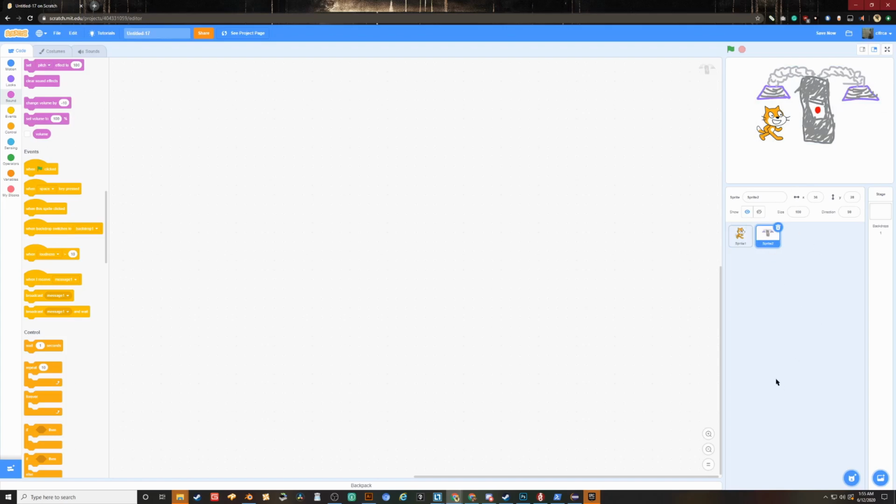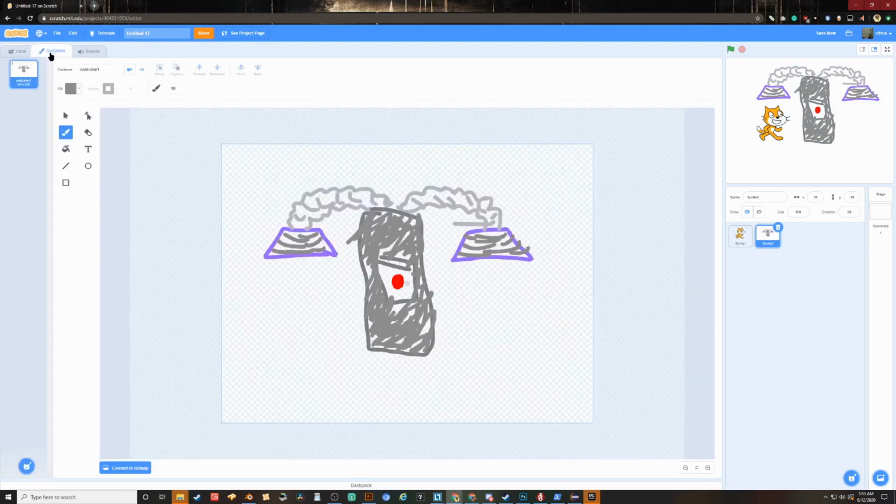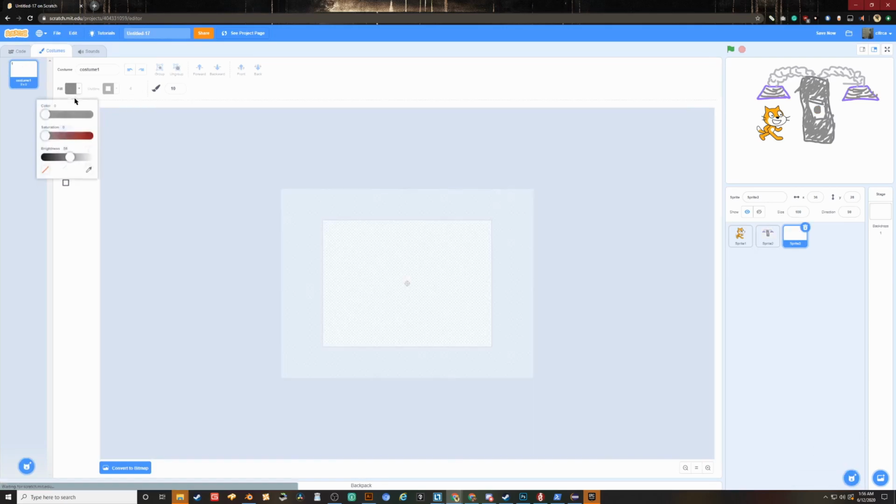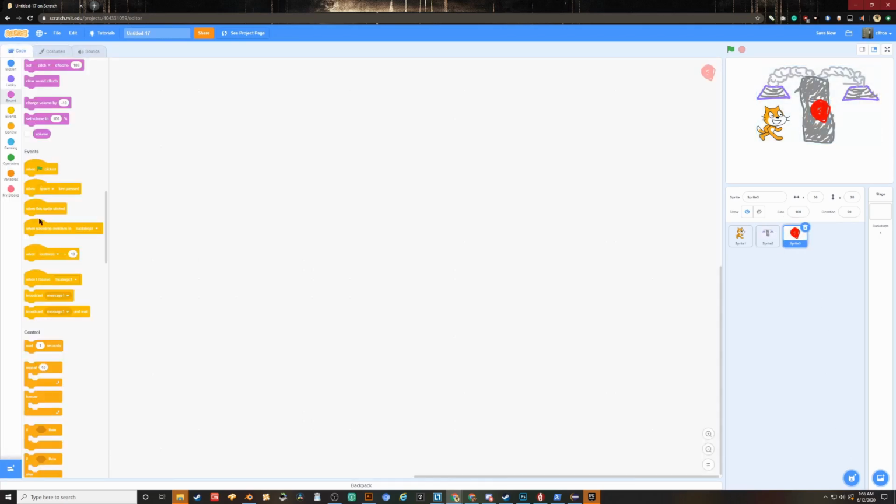And actually what I can do, to make sure that it's only the button, is we can actually just color this in right here. And we can make yet another sprite. And this last sprite right here is going to be our big red button. There's our button. Ooh, that's a bit big. Whatever. That works fine. So, basically what we can do is we can say, hey, when this sprite is clicked, because the sprite is the button, then we'll be doing stuff.